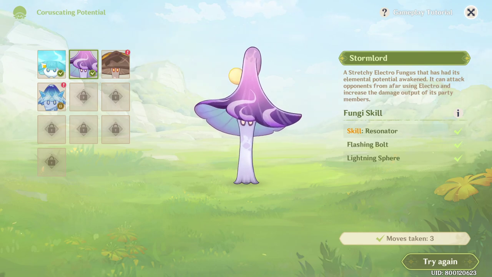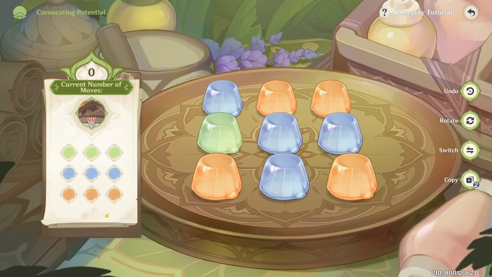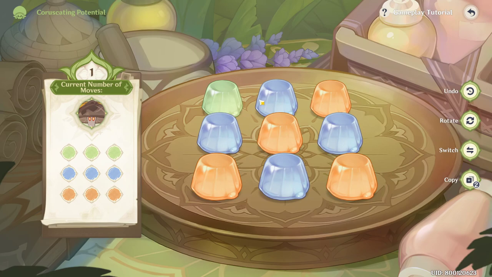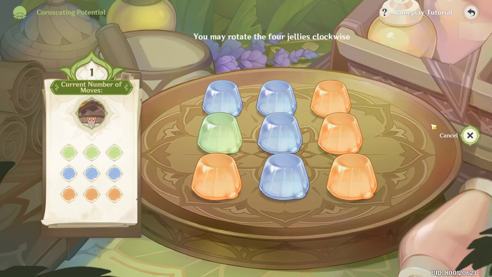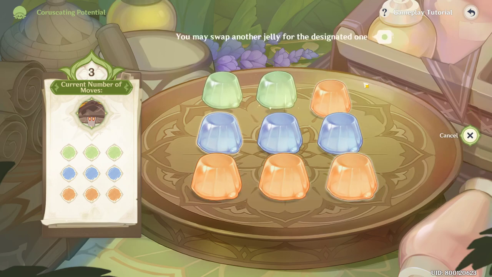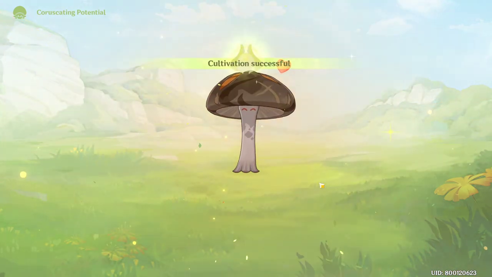Okay, so we finished unlocking the potential of our first two. We can proceed with the next one. First, we're going to rotate this one. And then, wait. Maybe this one first. And then this one. And then rotate this one again. Maybe copy this one here. And then another copy here. Okay, so that's it for the third one.